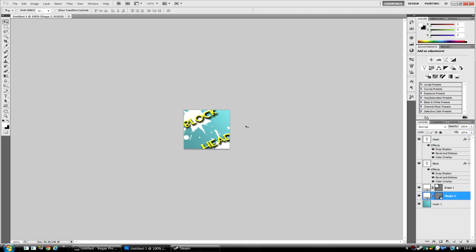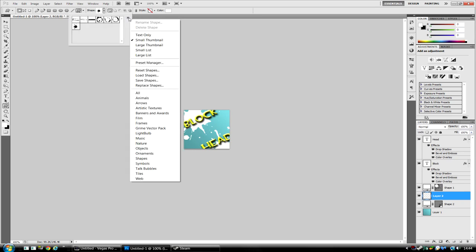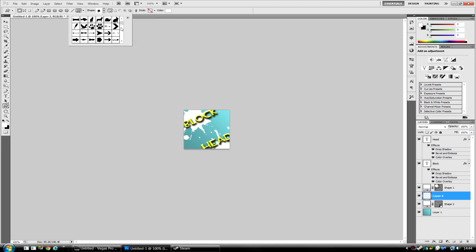Now what we're going to do is create a new layer. You can create it somewhere along here, I guess. Go back to the custom shape tool and click on shape. Click on the drop down arrow there. Click on the arrow here. Then select all. Yes. Then just scroll down and you should come down to about where these are.